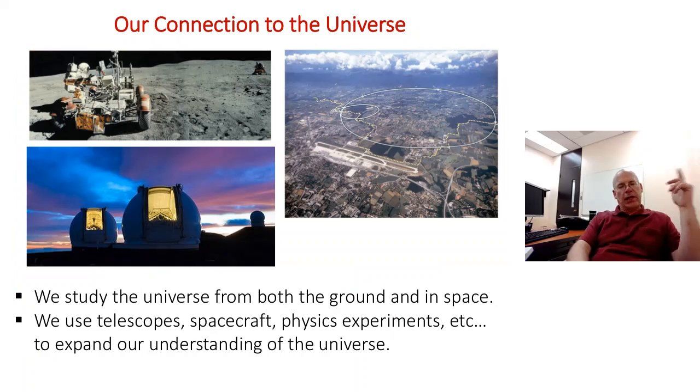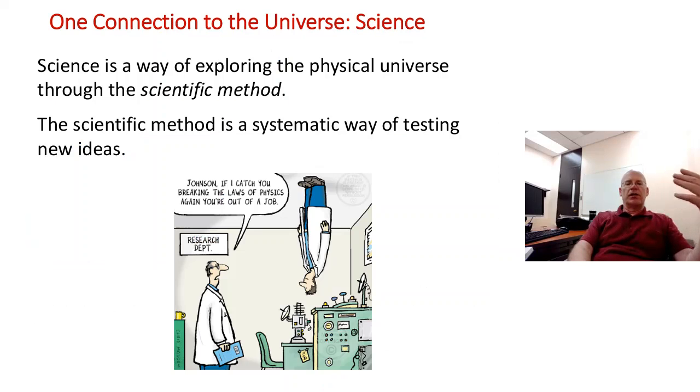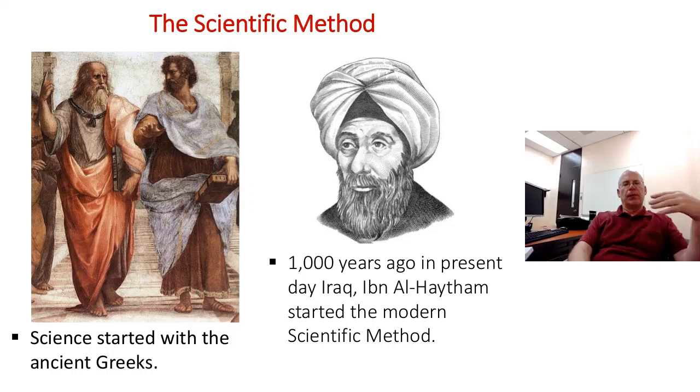We're actually going to go before Galileo. This is kind of our connection. It's certainly one connection to the universe. And as I said, we do that in many different ways. We do telescopes. We actually go there, whether it's with men or robots, or we try to reproduce the universe in our physics labs. It's a way of studying it and connecting to it.